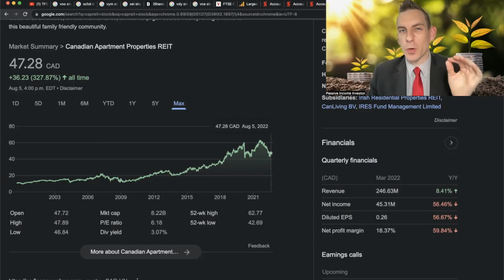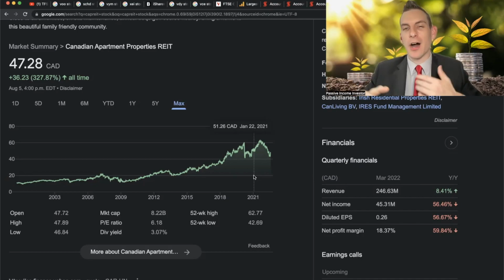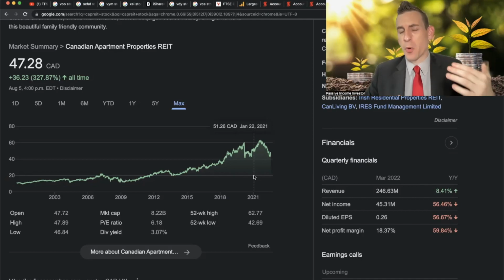And the only reason I would not buy an ETF over the individual REITs is because REITs are already like diversified ETFs, and they charge a high management fee on REIT ETFs, upwards of 0.5 to 1% or more sometimes. And I just feel like even buying one of these REITs is a super diversified portfolio. The risk just comes into management and making sure management doesn't screw it up.